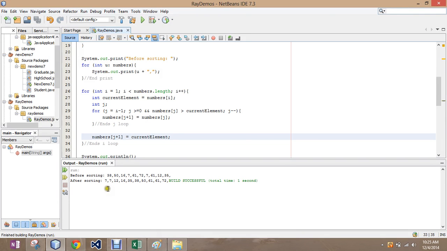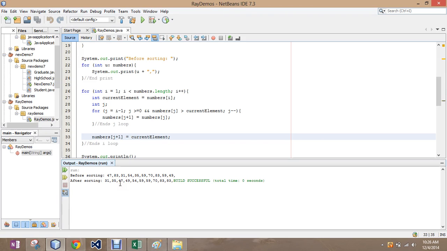And there it is. So we had two 7s. So 7, 7, 12, 16, 35, 38. Move it right in order. Let's see if we can get one without double numbers. We still got a couple double numbers, but you see how it properly organizes it.